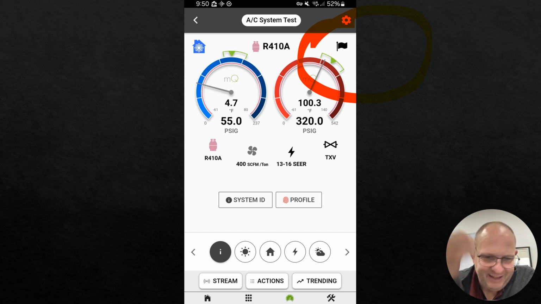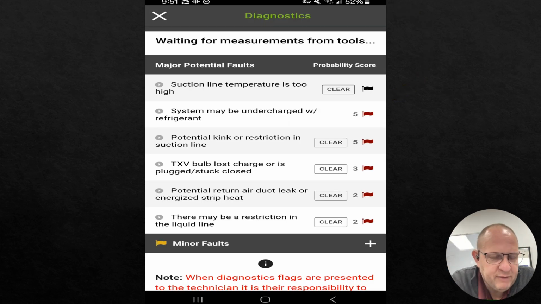Now, I can't remember. There might be red flags, black flags that tell you something's really screwy with this thing, and then maybe cautionary flags that are out there. But if I go to the next screen, after pushing that flag button at the top right, you will see that it will pop up with multiple faults that could possibly be wrong with this system itself.